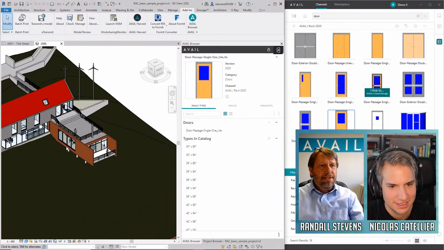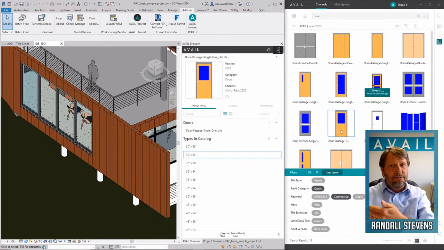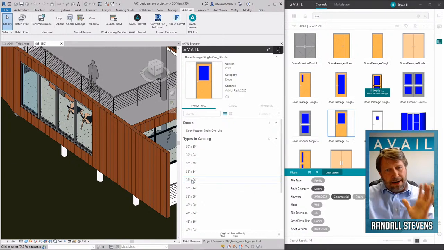This is a good example where, if I was wanting to load this door, typically, if this was Windows file folders, somebody would just drag that RFA over into the project. And then you're loading whatever families, or you've got to make multiple steps to go change out which type you want. With this interface, we're actually going to be doing some changes to the workflow that I could talk about.